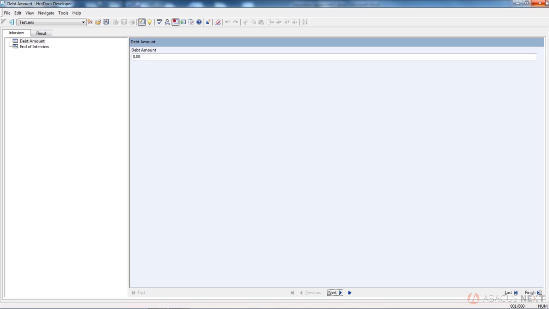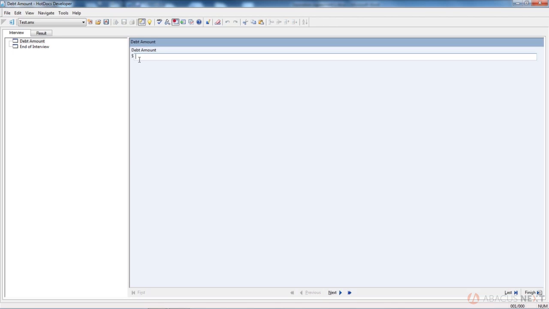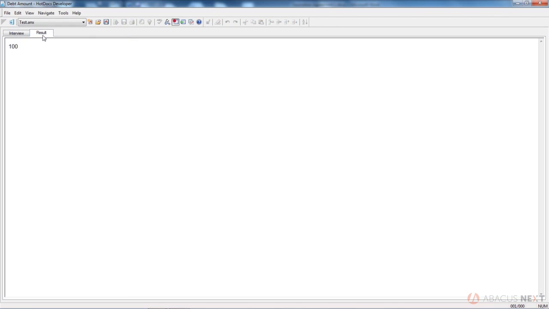So to help your user out, you may want to indicate the currency with the currency symbol here. This will display on the screen. It does not print. So it's strictly for the user and what they're seeing while they're entering their answer. You can see it's not printing. And I took my decimal places format off, so that's why you're not seeing the .00 being retained here.